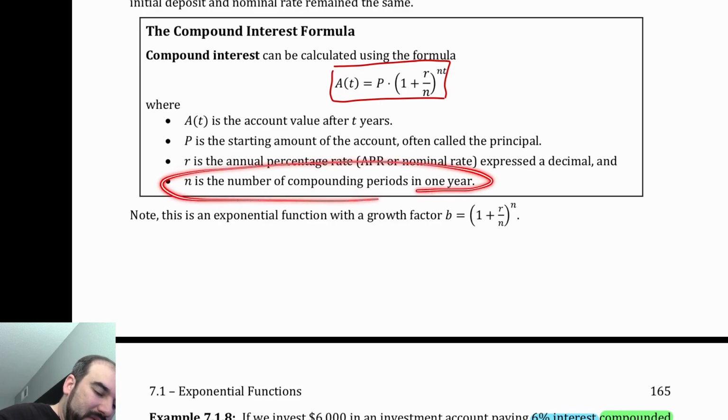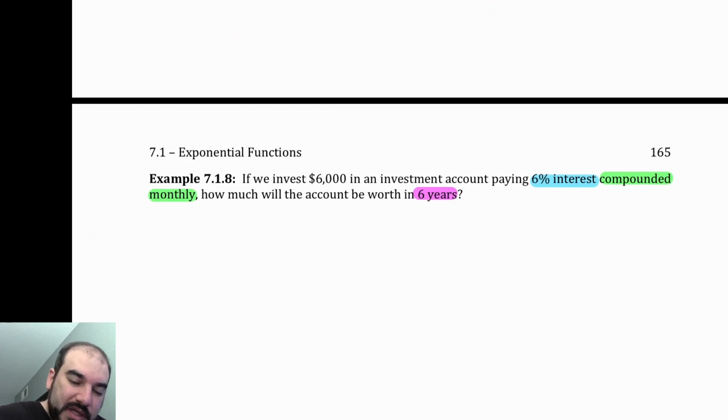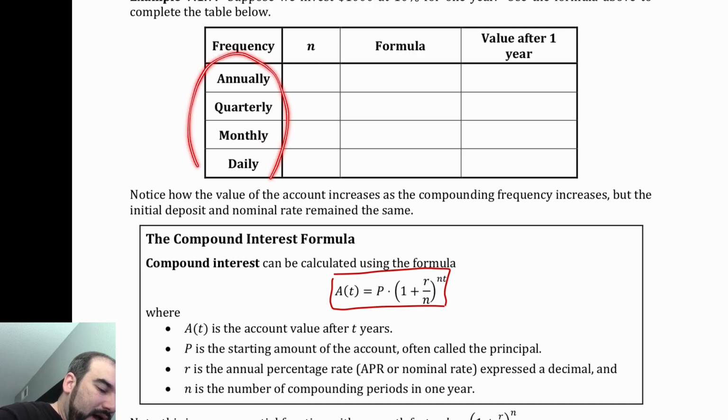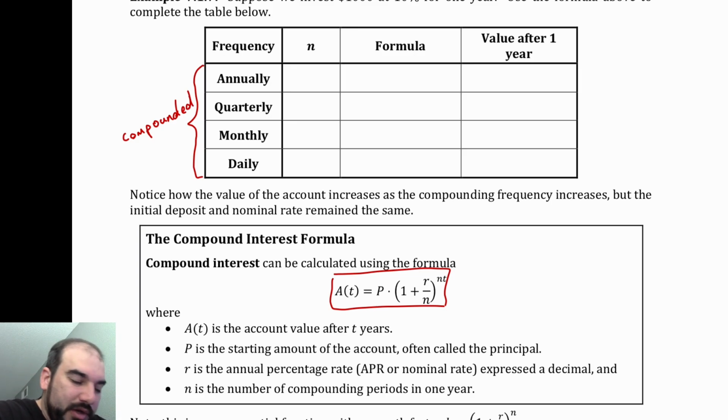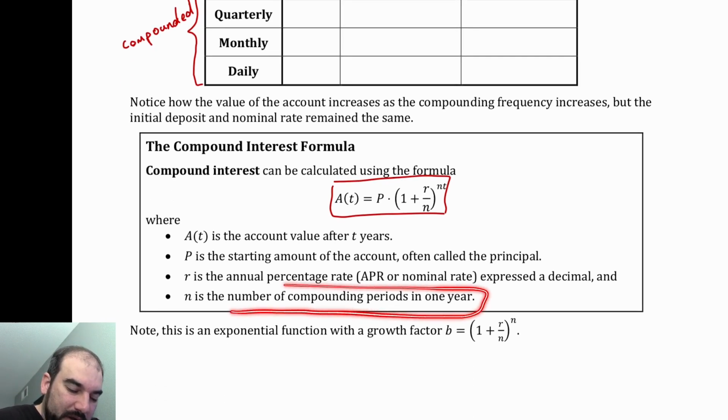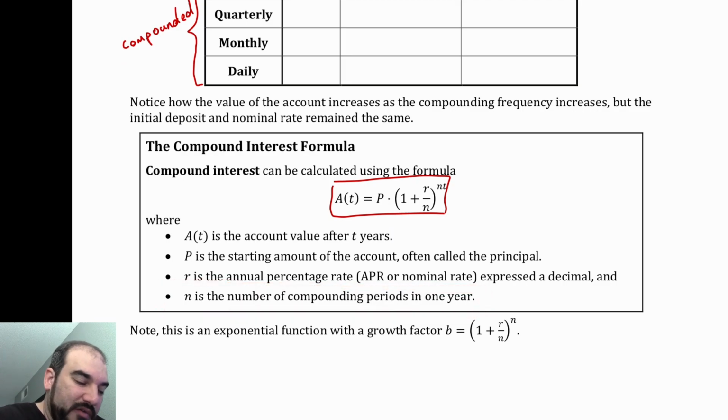And that is determined by when the question says, or when you see compounded monthly or daily or yearly or weekly. I guess those are, or quarterly. So there's a few up here in this table. These would all follow the word compounded. Right? So if the question says compounded annually or quarterly or monthly or daily, that's what determines our N. And the N is the number of compounding periods in a time period of 1 year.